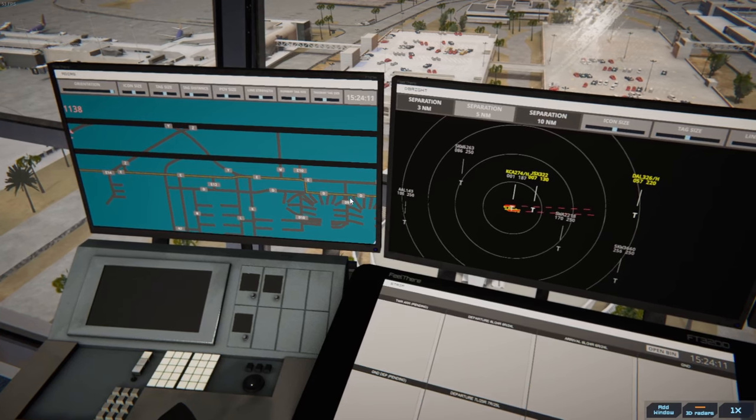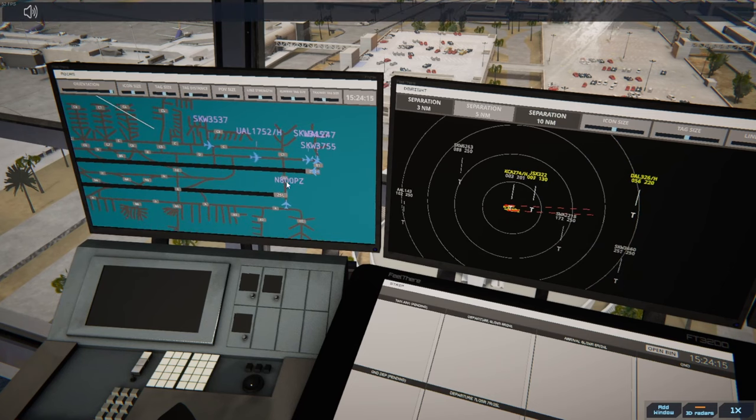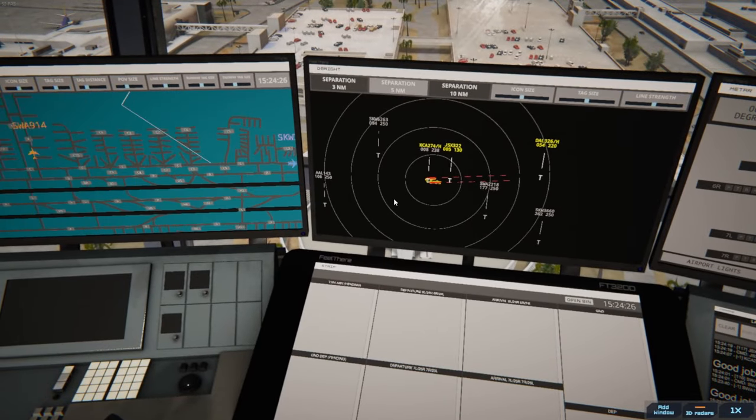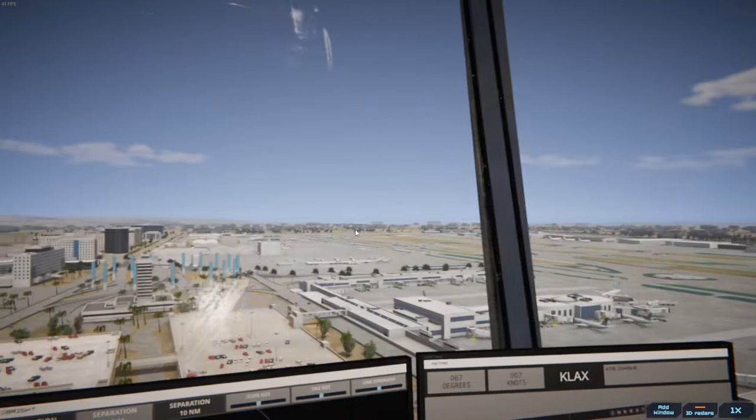Did Big Stripe get their clearance? I sure hope so. Big Stripe 322, runway 25 left, clear to land. Hopefully we already cleared them. Runway 25 left, clear to land. I'm pretty sure they repeat it just in case, but it's not a bad thing to do. Korean cargo is out of here, I believe, somewhere over yonder there.